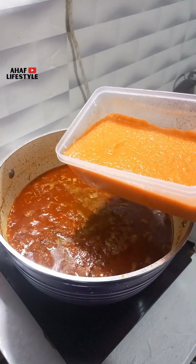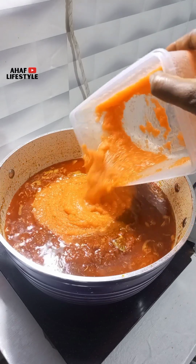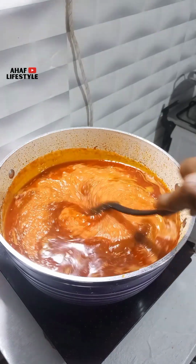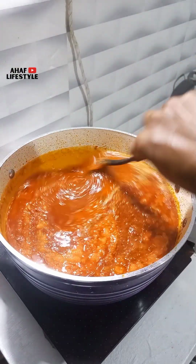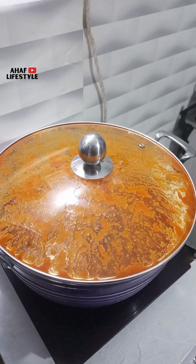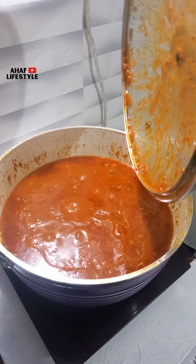Here comes the star of the show, the blended fresh carrots. So I'm going to transfer these carrots into the stew. Once you do this, stir it to combine gently, and then you're going to cover this pot so that it can cook. The reason why I said cover is that it has a tendency to splash all over the place. Can you see? I had to switch it off to avoid it splashing out.